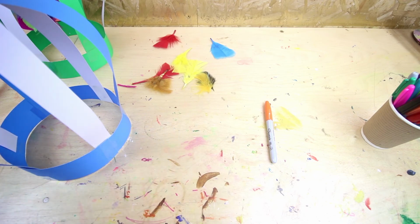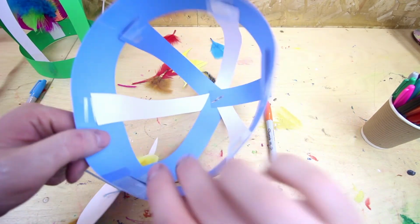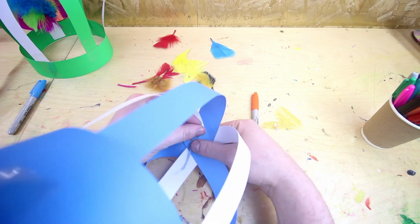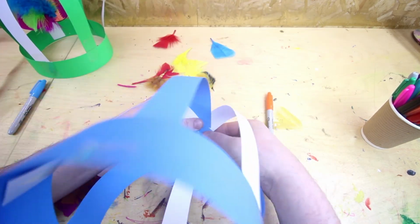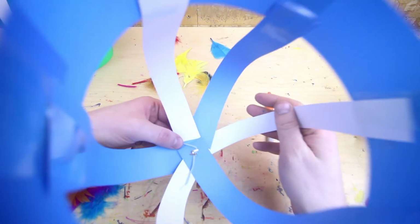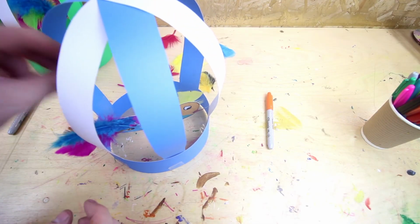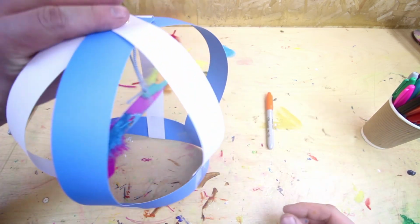And then on the cage, if I can show you on the camera, where your split pin is, you're going to pop your string in between there, then push the split pins over it. Like so. So when the bird's inside, it'll dangle, and then you might need to move it, so you just pull it through. You can change how high your bird is.